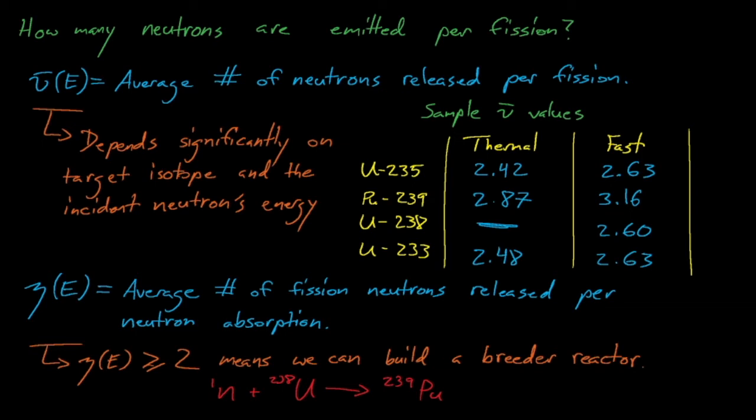Natural uranium contains about 0.72% uranium-235, and we have enough easily mineable uranium-235 to satisfy the global energy demand for several hundred years. But with breeder reactors, we can transmute the uranium-238 that makes up the other 99.3% of natural uranium into fissile fuel. This means breeder reactors can provide humanity with many thousands of years worth of energy from fission, which can probably last humanity long enough for us to start building Dyson spheres around stars, or until the Multivac supercomputer can figure out how to reverse entropy.